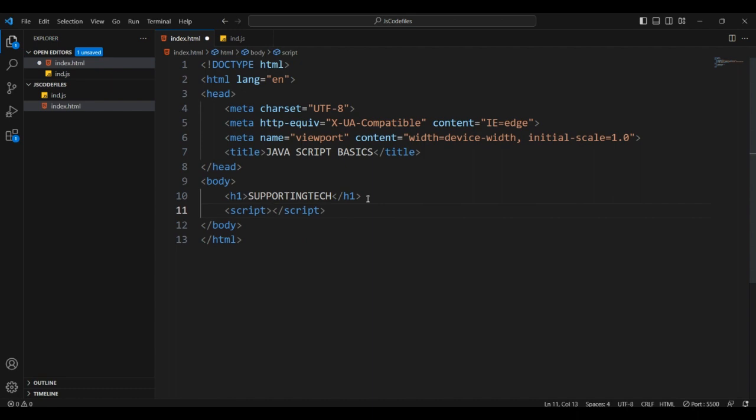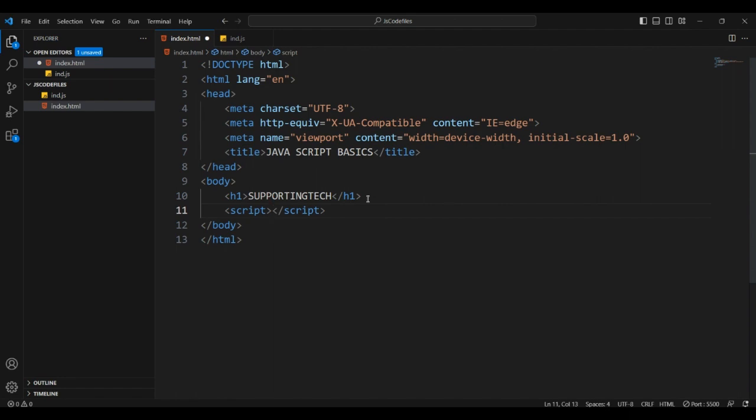Why do we put the script tag at the bottom of the body? This is because the browser renders the file from top to bottom. If the browser starts executing the JS code first, it is going to take a long time to get to the HTML and CSS. This delay will make for a bad user experience.